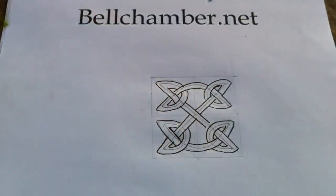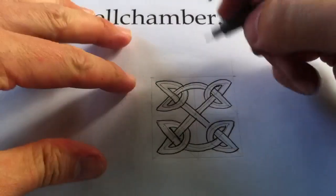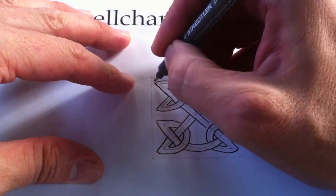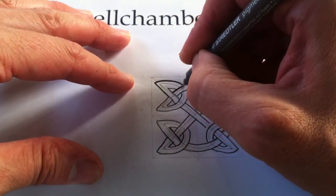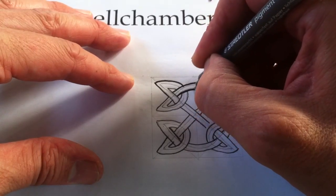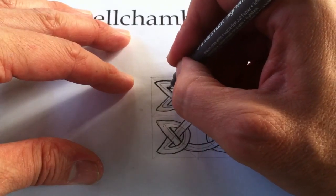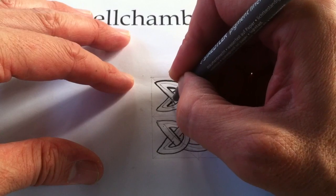Great. Now, we take our 0.5 millimeter pigment liner, just mark around the outside, and just keep it even. Try to make the thickness of your ribbon of the knotwork uniform.